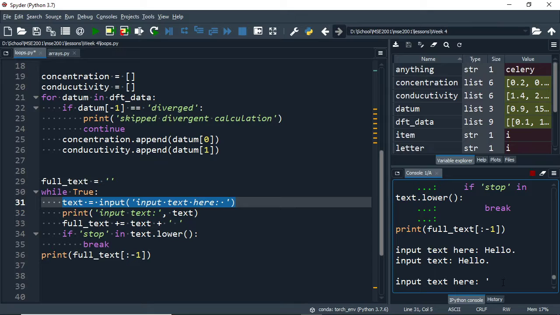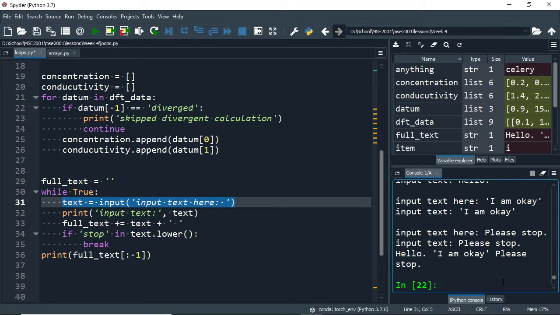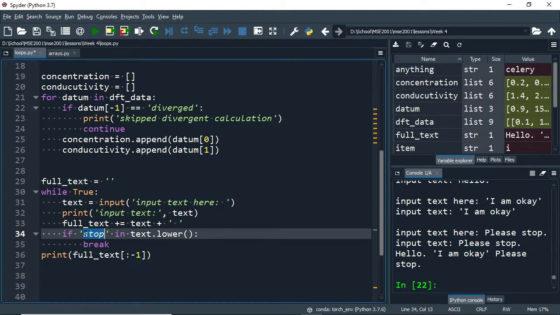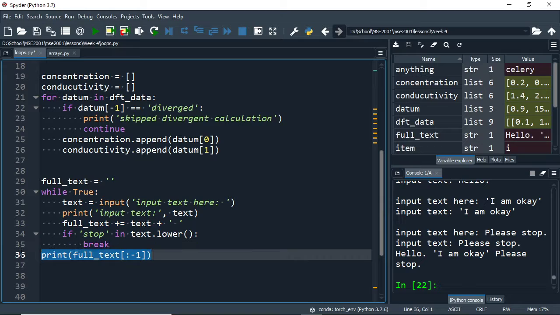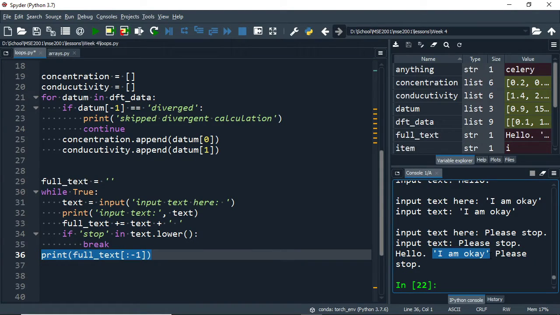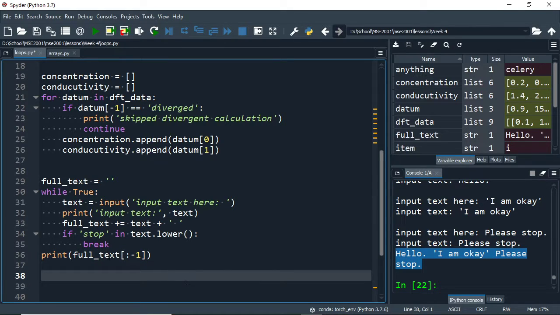I'll say, I am okay, please stop. Now it breaks. Since stop was in my text, it got into this if statement, and it broke the while loop, and it was able to print off the full text, which is, hello, I am okay, please stop. Perfect.